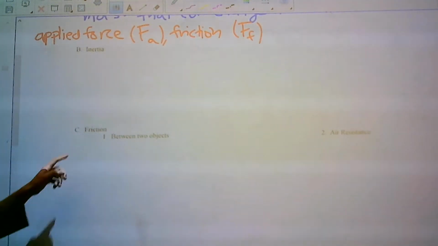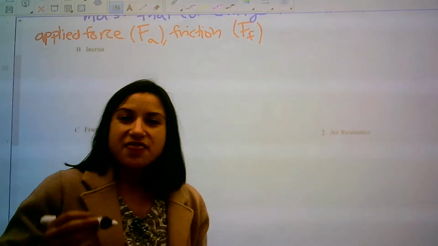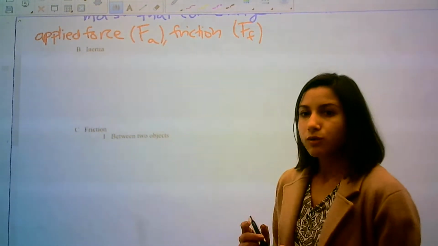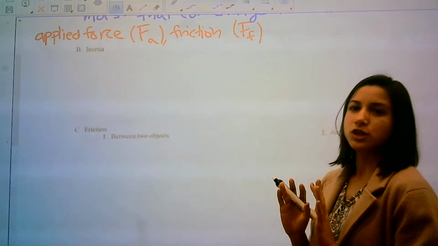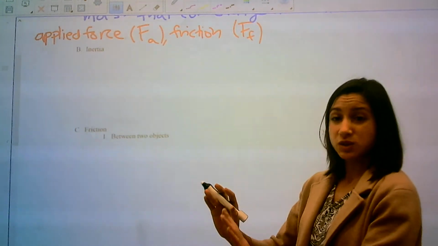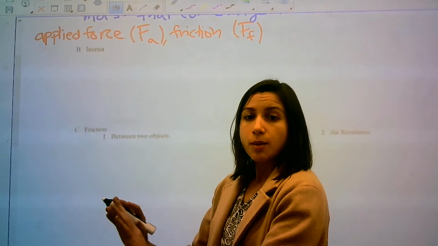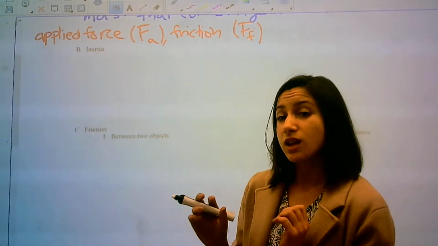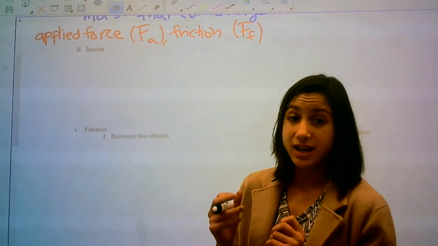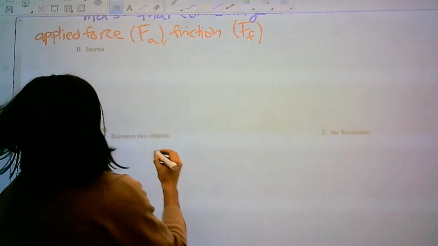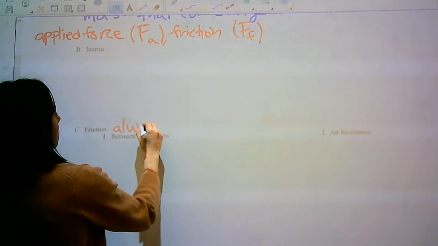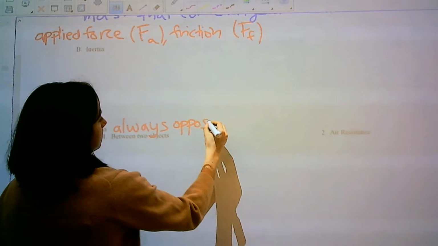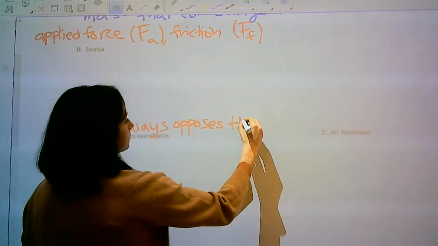So if we go down here really quickly, we're going to skip around a little bit. Friction is a force that always opposes the direction of motion. For example, when that man in the simulation was pushing on that box, it was speeding up faster and faster. But when you increase the friction, that caused the box to accelerate less or start to slow down. So the force of friction always opposes the direction of motion.